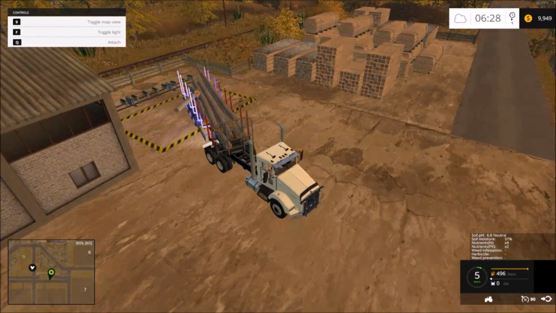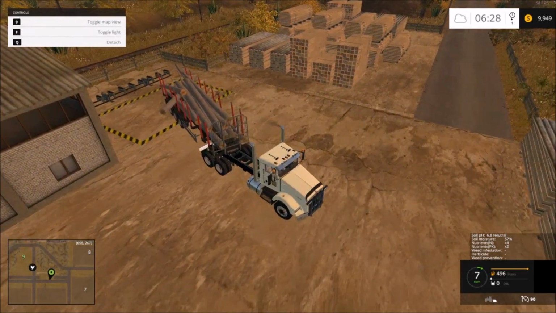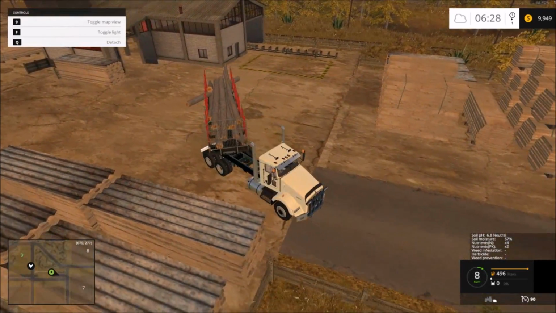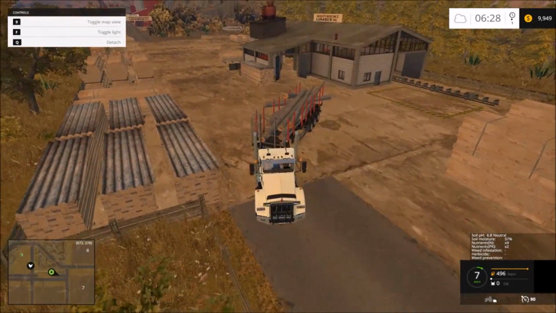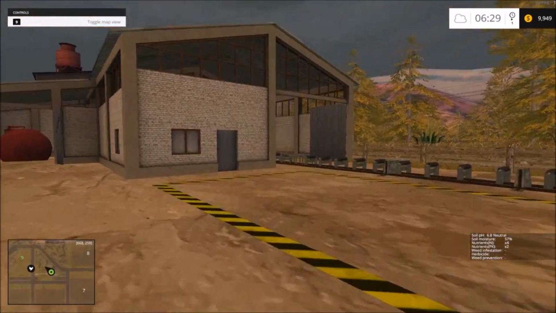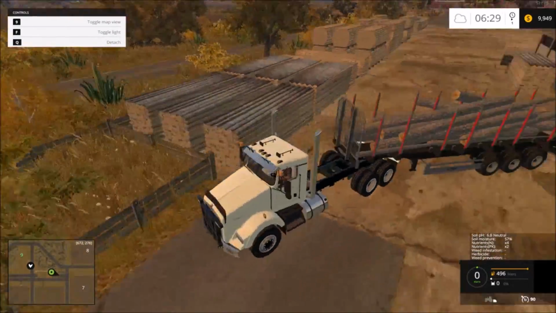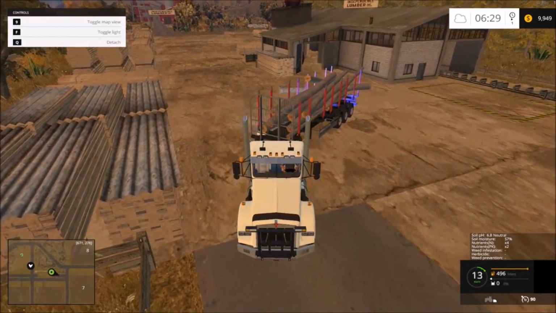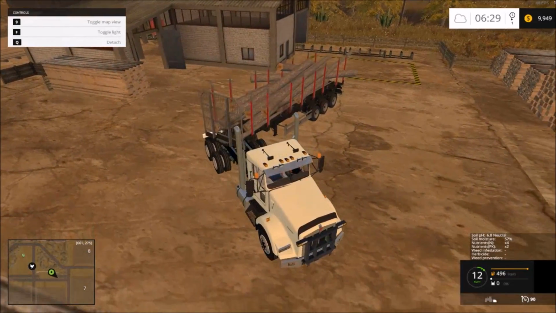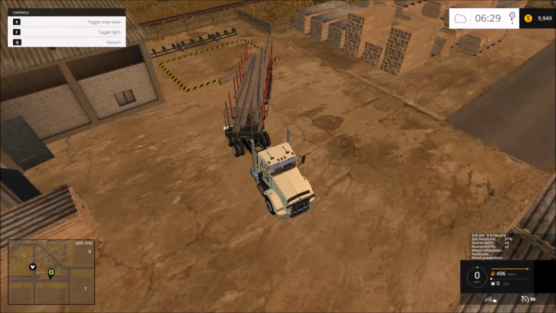Maybe if you detach? Where are we supposed to sell it then? I don't get this. This is a lumber company. You've got lumber here, and they don't buy logs. Why? What? This is not making sense. Not making sense at all. Maybe another American Outback glitch.